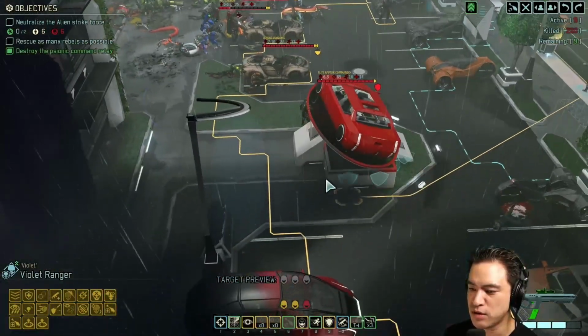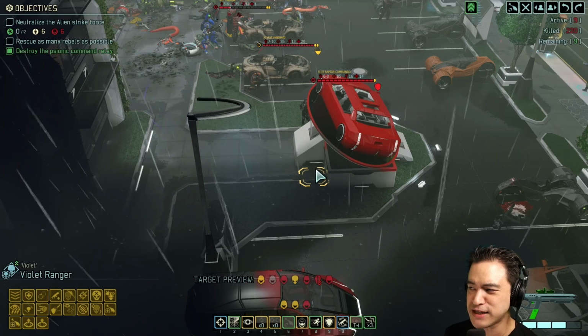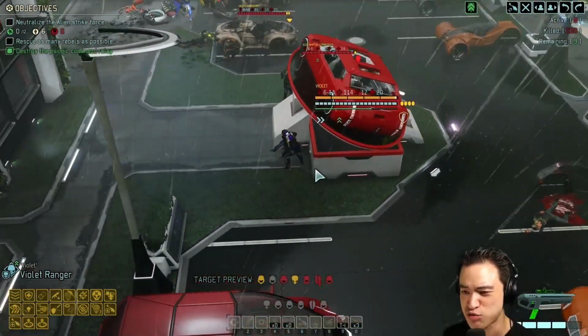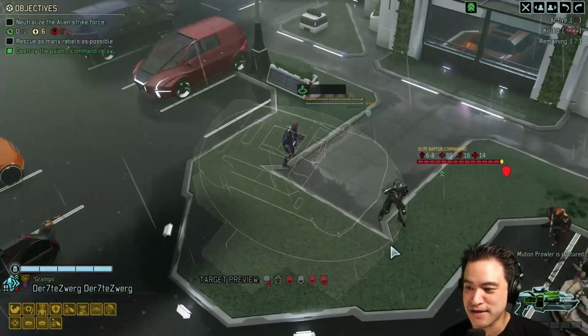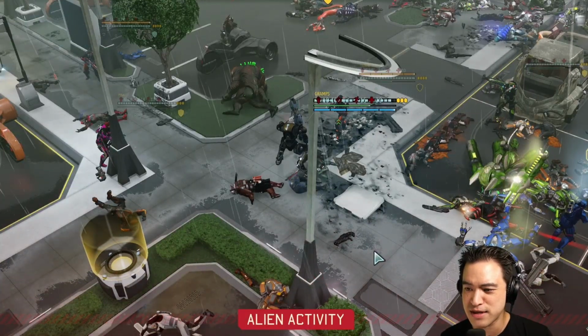I mean, I could get all the way out here and just be an absolute menace. Do that. That's a flanking maneuver if I've ever seen one. Have fun with this one. Purple Ranger to the rescue. And I think that's the turn. All right, incoming. Let's see what we got. No more reinforcements. This is it. Everything on the field right now.